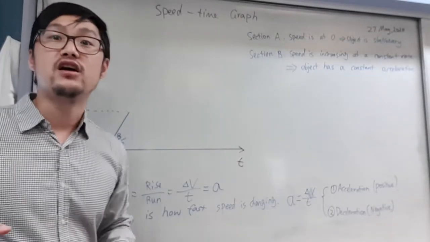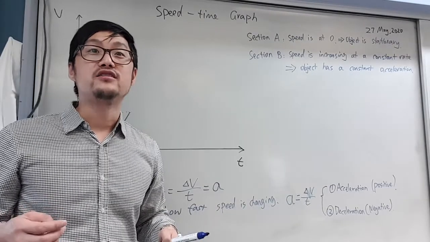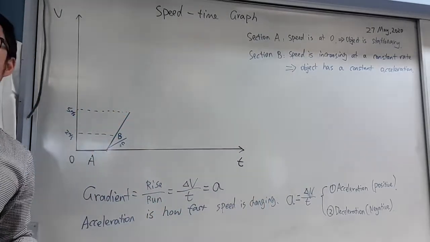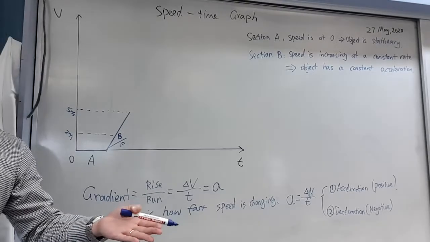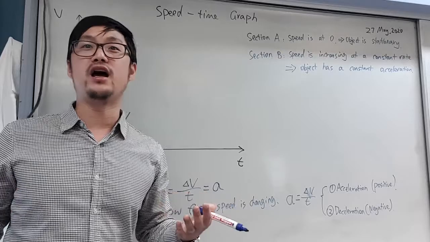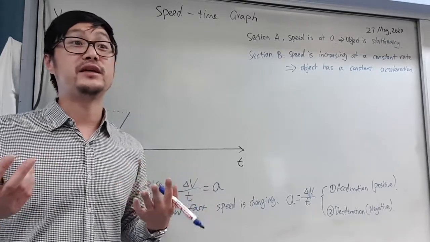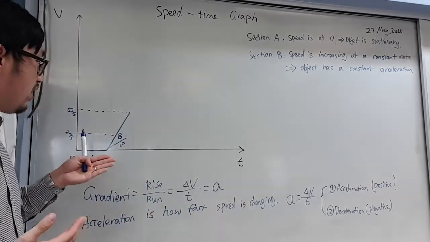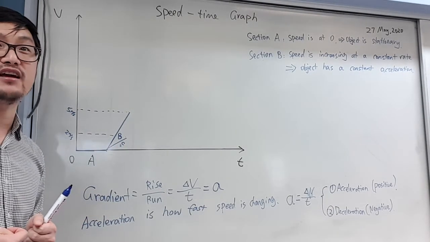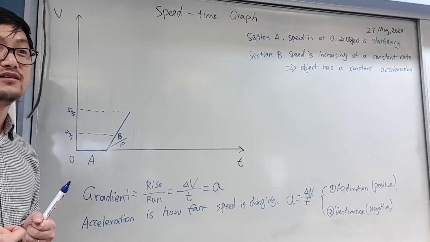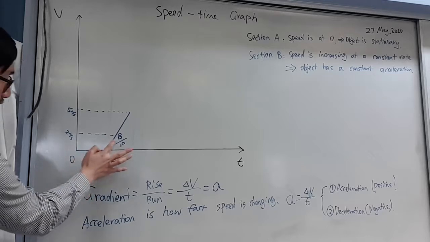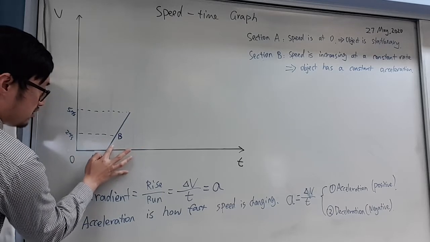So if you say this, you're betting on a horse. Okay? So the horse is racing. Which one would you bet your money on? Do you bet on B or C? You're going to bet on B because B is accelerating faster, has a faster speed, so it should be able to get to the finish line faster. Does it make sense? Same with cars. If you say, well, which one is a really heavy truck and which one is a very sporty sedan car? So B is going to be the fast car and C is going to be the slow car, right? So that tells you the acceleration.